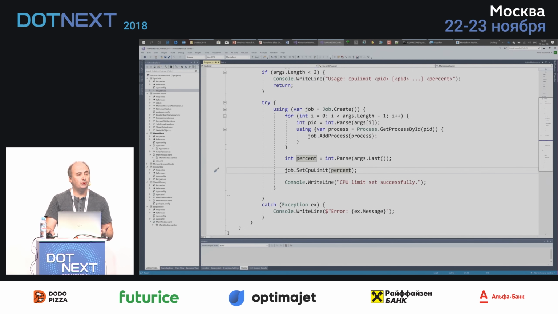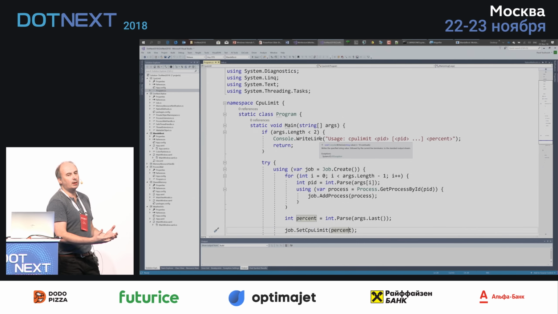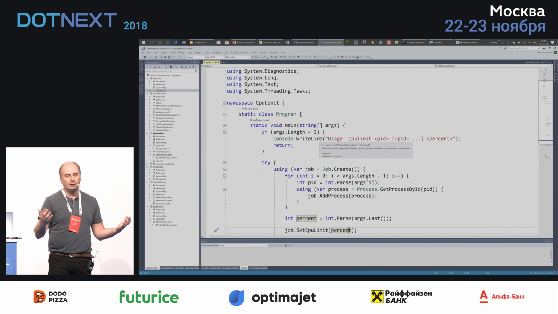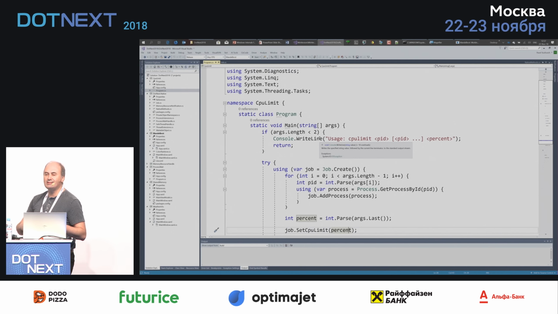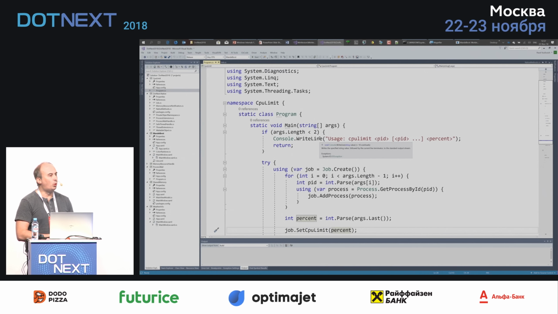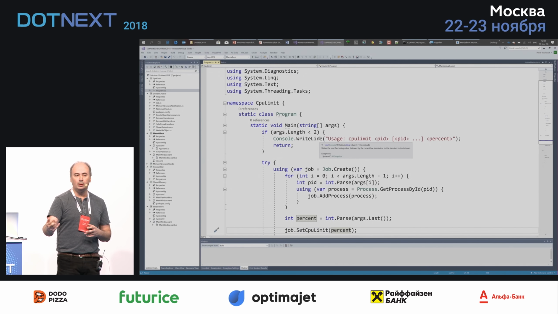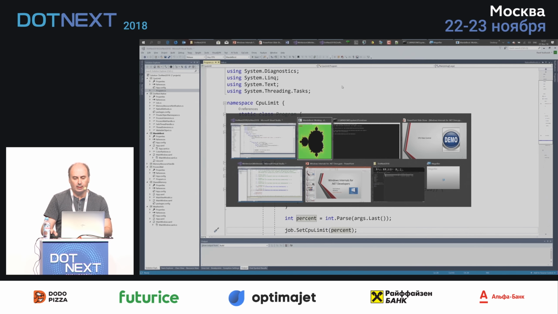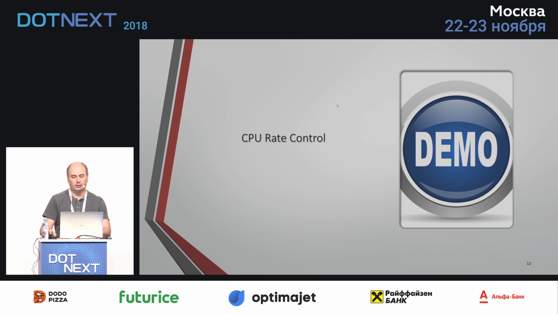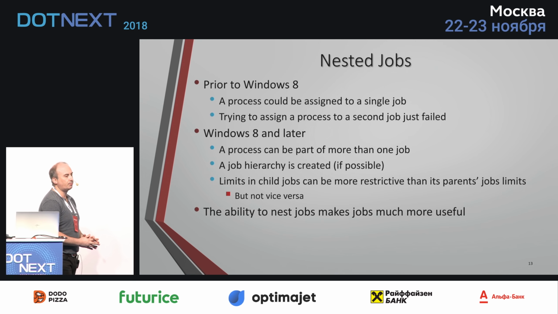And so very simple to use, and once I have this job object, it's now reusable. I can use it in any process or any project that I want, and it's just there. And of course, I can extend it with time to have more functionality exposed through the class and then do the appropriate interop to make it work for me. So that's one example of using something that .NET doesn't provide out of the box.